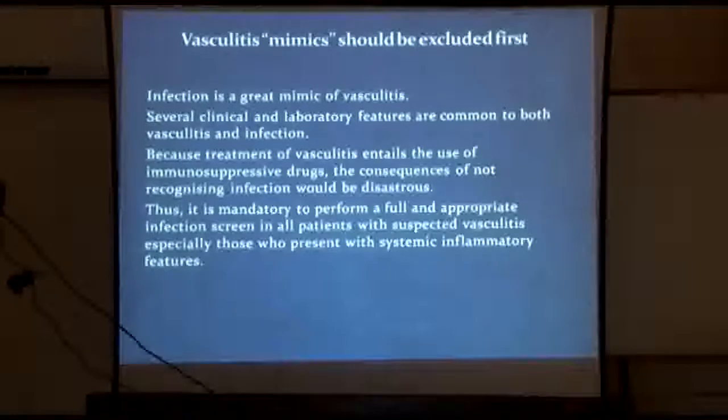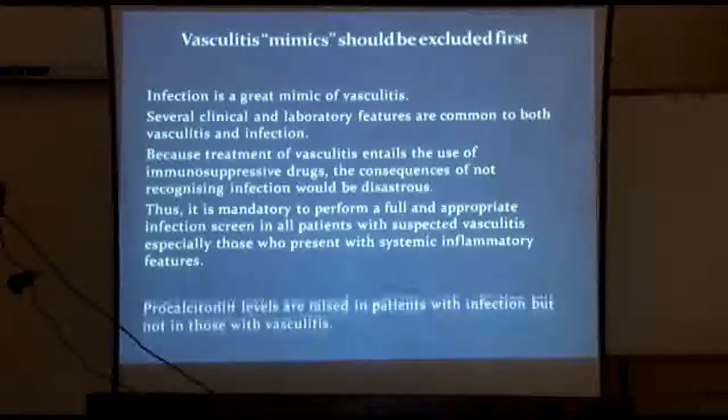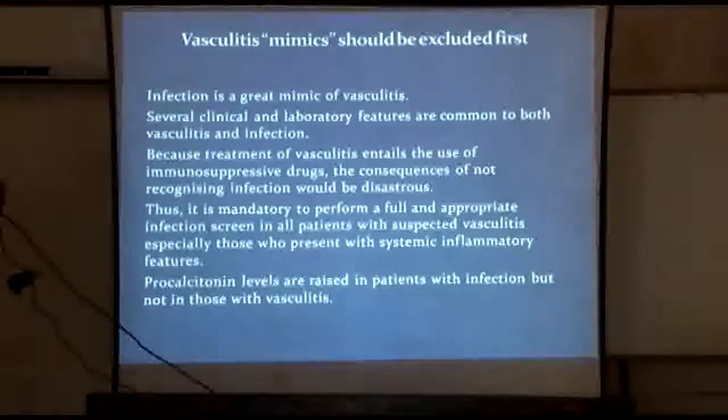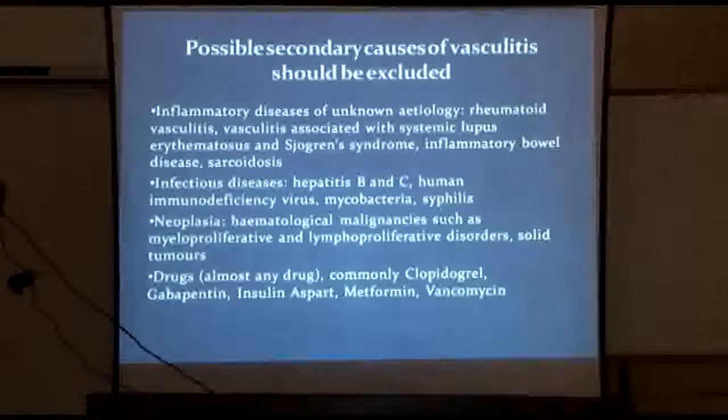Now I'll quickly go through the answers for this, because there is more than one cause we have to think of, particularly, as I told you, infections. Infection is one thing which will be a great mimic of vasculitis. And there's one easy laboratory test, although it's pretty expensive: all you have to do is the procalcitonin level. Whenever there is sepsis, the procalcitonin level is increased. So if you do this, you'll be able to differentiate an infective cause from an inflammatory cause.